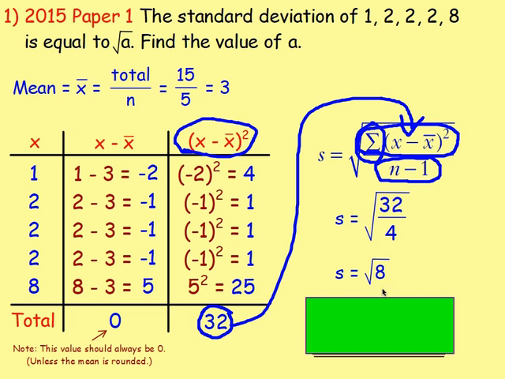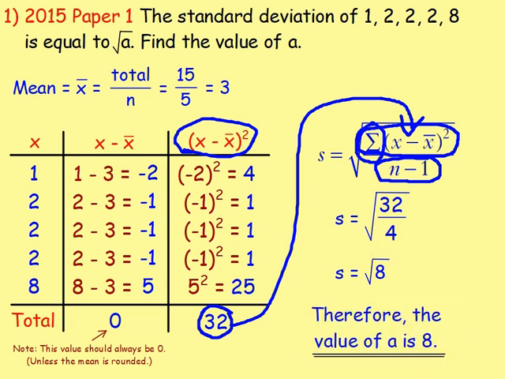What lots of people then do is they think, oh no, how do you do this in non-calculator? You don't. It's saying the standard deviation is equal to the square root of a. In other words, the square root of something. We want to work out what that something is. And what this is showing us is that something is actually a. Because he's saying here the square root of a, and here we get the square root of 8. So it means that the value of a is 8, because it's square root of 8 and we've got the square root of a. So a has to be 8. Hopefully that makes sense. Yes. Good.